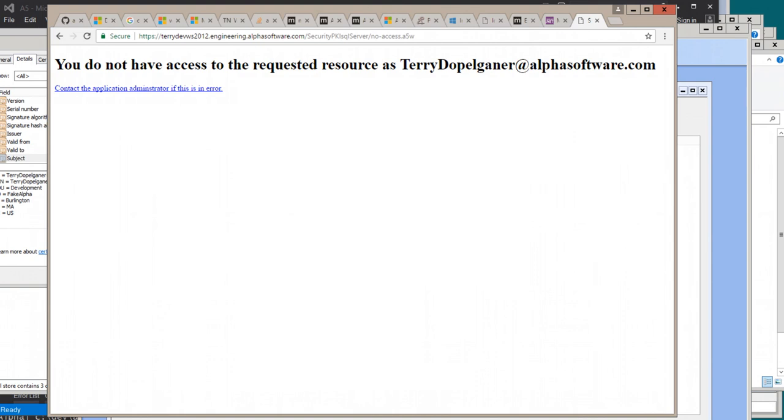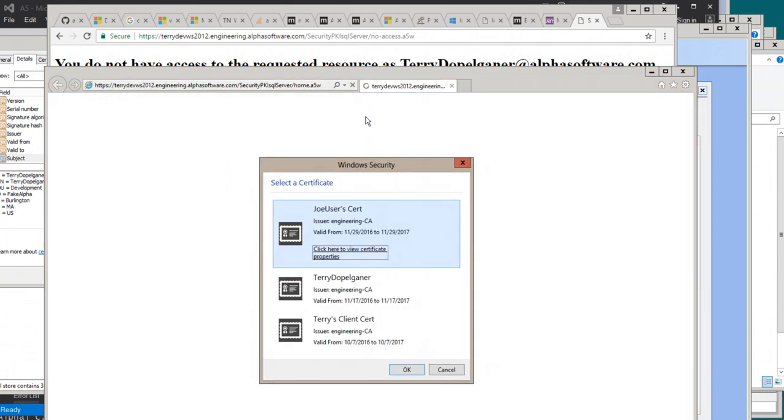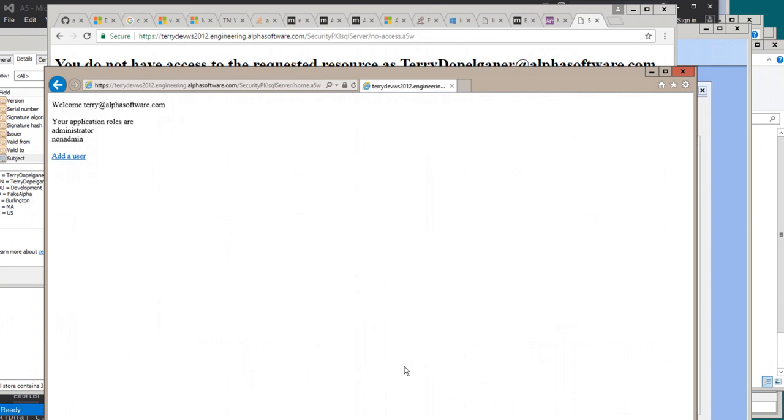Okay, I straightened that out. Let's start up IE again, and I'll be prompted for a certificate. I'll give it Terry, and here we are, Terry at alphasoftware.com, showing me my roles, and I was authenticated and allowed into the system.